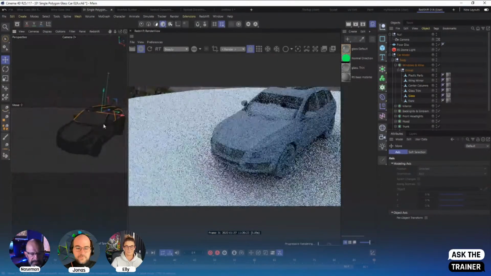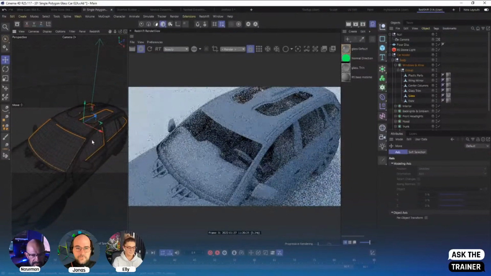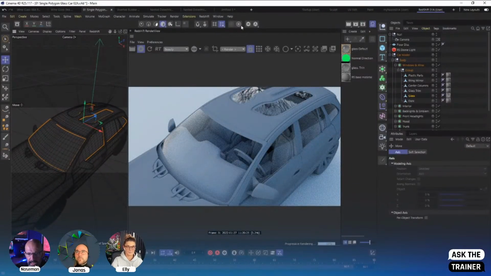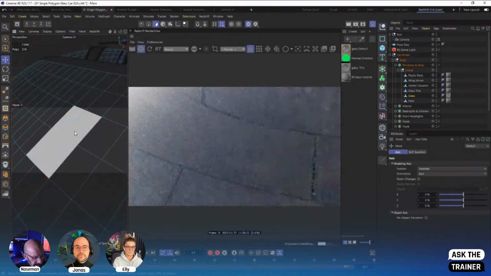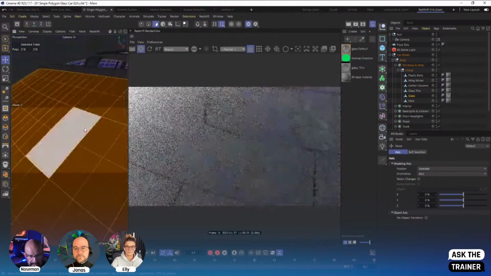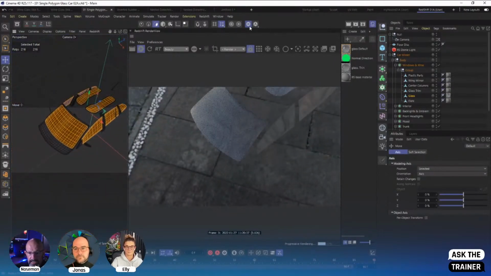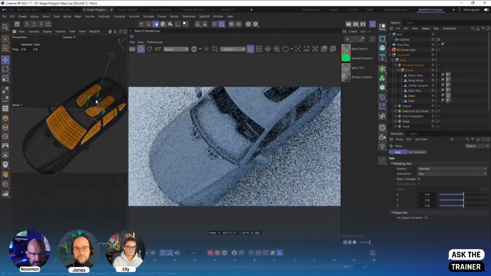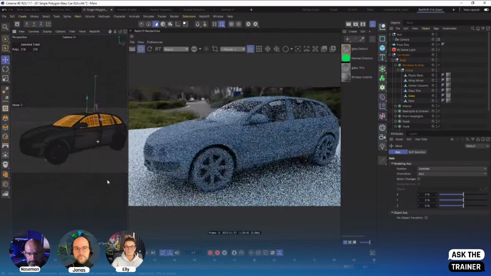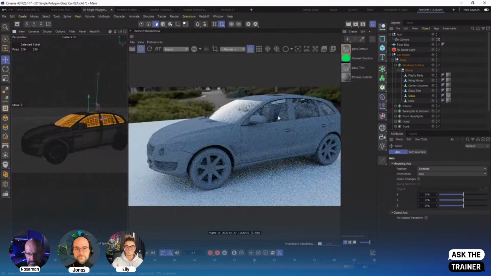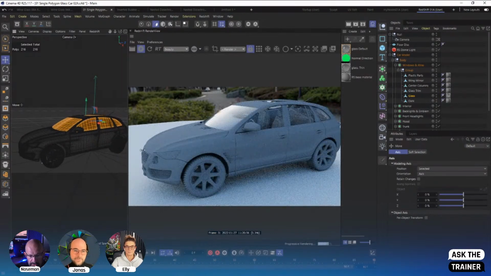And that's because in this particular case, I'm actually using single-sided polygons. And I can go and solo these and go to my polygon mode. And you can see that these are single-sided, so front and back. So what happens is if a ray hits one side of the car, what you see coming from the other side, it bends once, then travels all the way to the other side and bends as it's exiting the car, and makes this seem that you filled up your car with glass. It's solid in here.